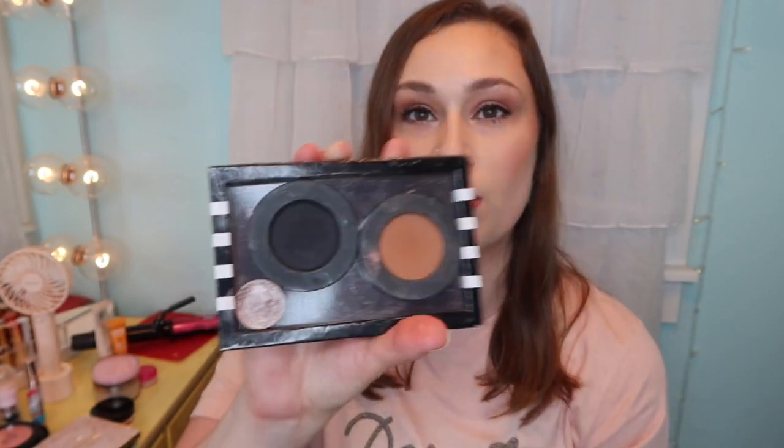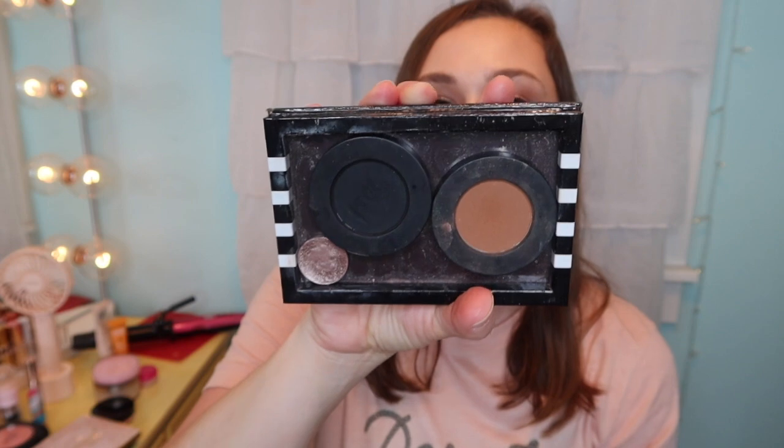This is an OG pink champagne, if you guys remember when that was all the rage. But I love having this for a quick makeup look, and I like having an option that is just a one and done type opportunity for me, and both the brown and the shimmer offer that, and then the black is great for an eyeliner. So we're going to keep this in and not switch it out in any way for at least the next rotation, and then maybe we'll do something different the next time. We'll kind of see when we get there.